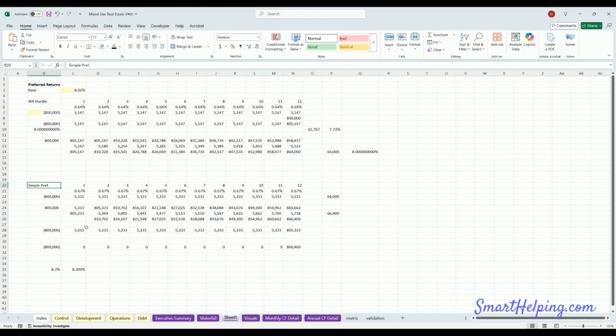The best situation for the GP and worst for the LP, meaning the lowest money, would be the IRR hurdle, where you're getting paid monthly. Now, not necessarily the worst, because you are getting that money, meaning you can reinvest it over the period, and that's why that's time weighted. You're getting money back sooner. Because of that, you're getting less overall, but you are getting it sooner, so you can reinvest it.